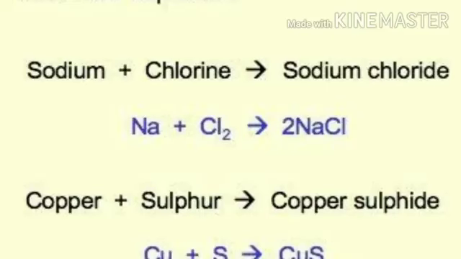Let us come to the last topic of today's class, chemical equation. A chemical reaction can be represented in two ways: in the form of a word equation that involves the names of the reactants and the products, each separated by the plus sign, and the reactants and the products separated by the sign of an arrow. When the same is repeated by writing the symbols and formulas of the reactants and the products involved, then it is called a chemical equation.